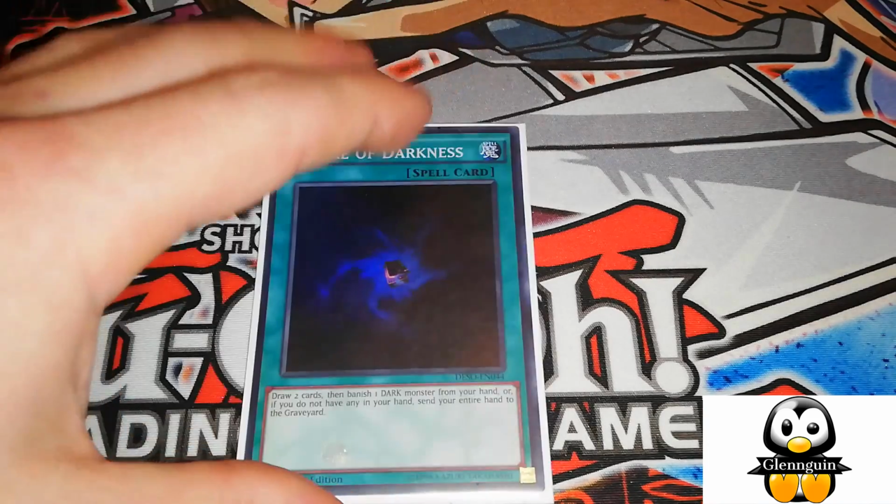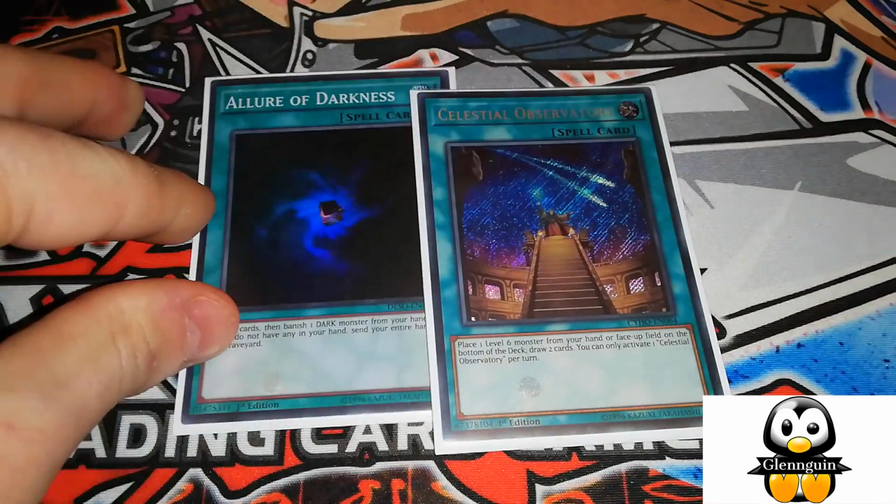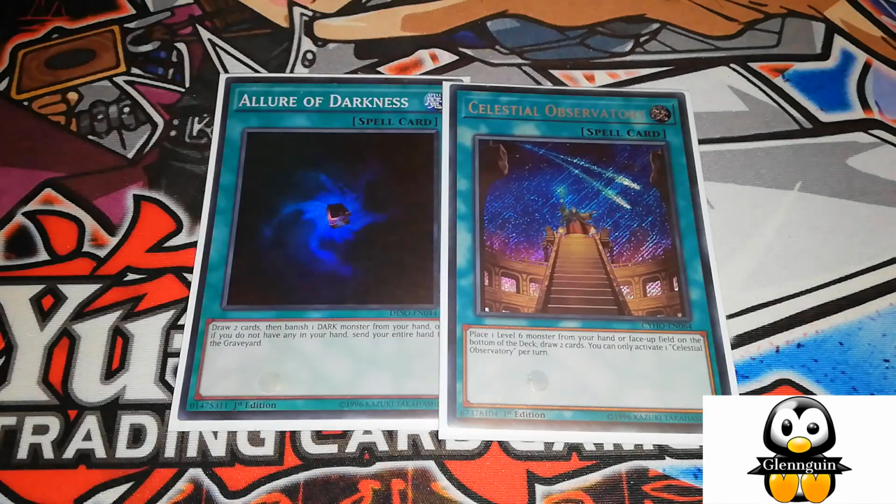And then my draw power is 1 Allure of Darkness, okay, to draw 2 cards, and that's all I'm running for that, and then 1 Celestial Observatory. The reason being is I don't want to keep banishing all my dark monsters.